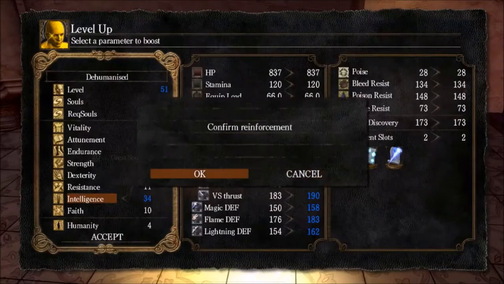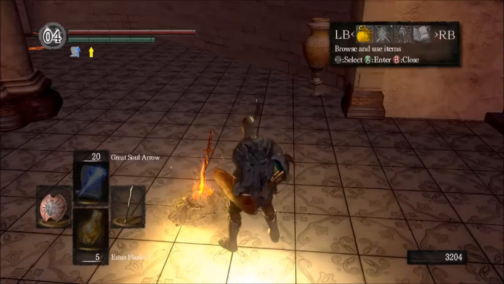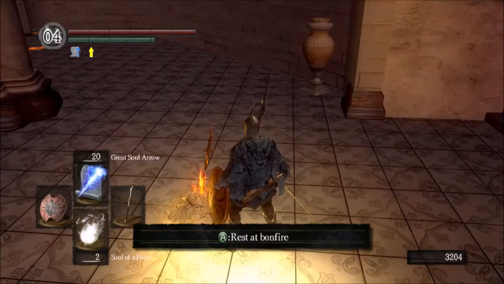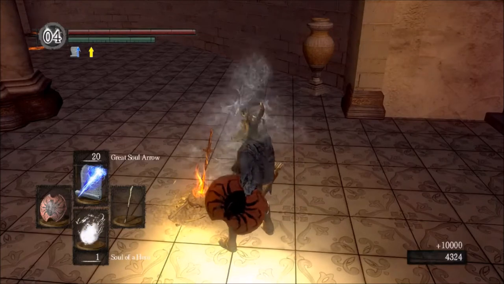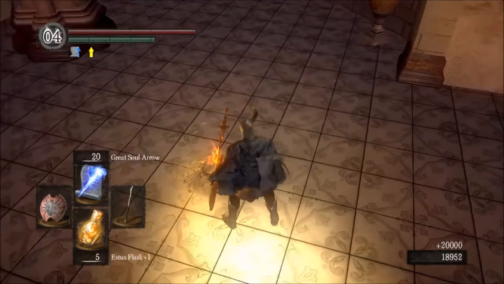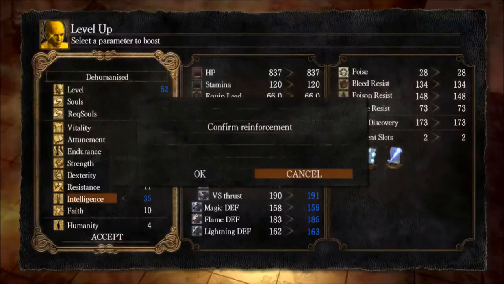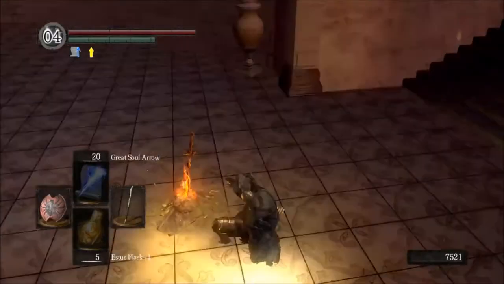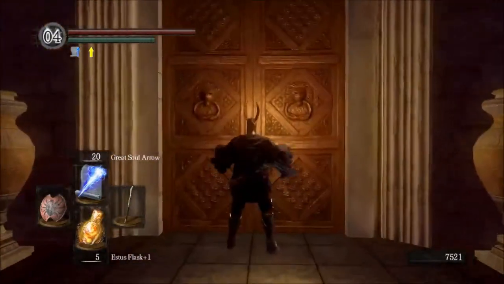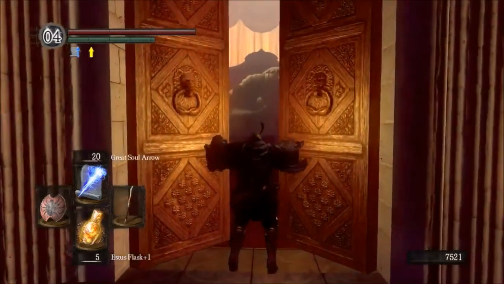Almost at 35. I am sure I have a soul item. I have two souls of a hero. So, we can now go back to Logan and obtain Soul Spear from him.